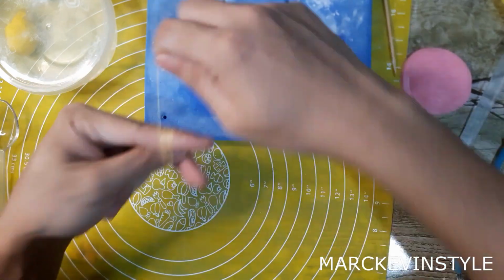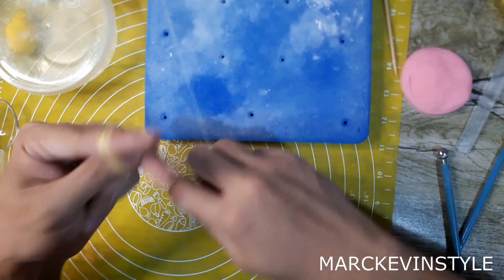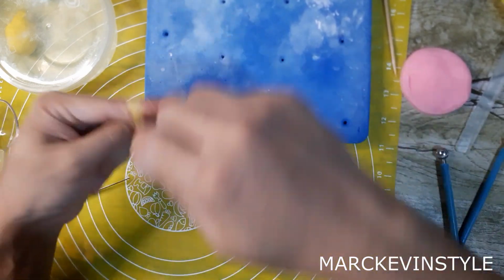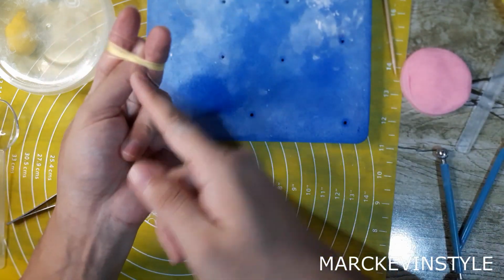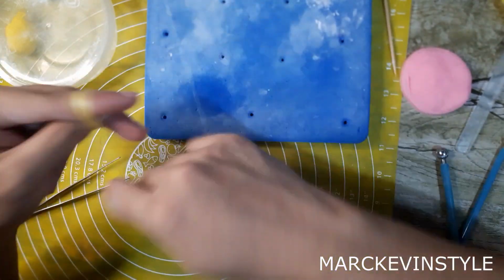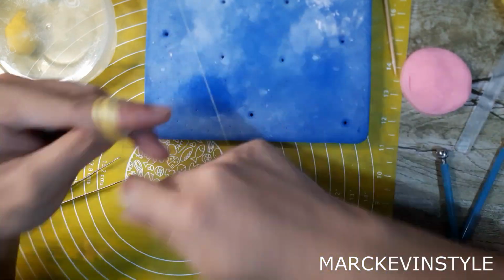Okay, so with regards to the number of rolls, I don't really count. But if you're OC, it's around 100 rolls, okay? As long as you see that it's thick enough, it's okay. And don't forget to put your thumb in the middle because it plays a big role. Okay, so just keep on winding it up.